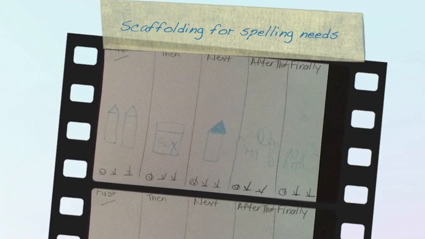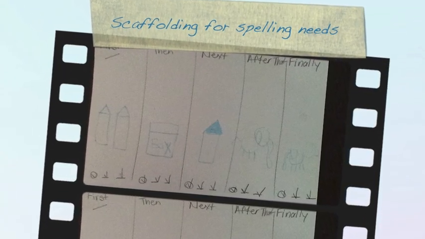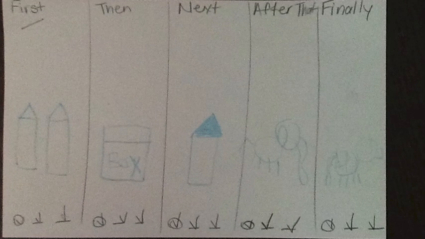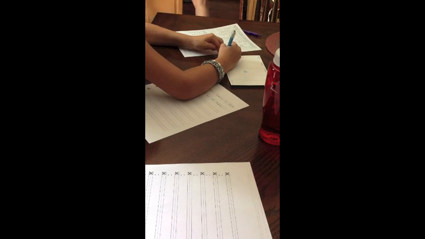An important part of the writing process is revising and editing. Here I have a student who is very comfortable with planning out what she wants to write and then using that plan to actually write her piece. As she writes, you notice that she's continually going to her plan and checking it to make sure that she has enough information in her work.